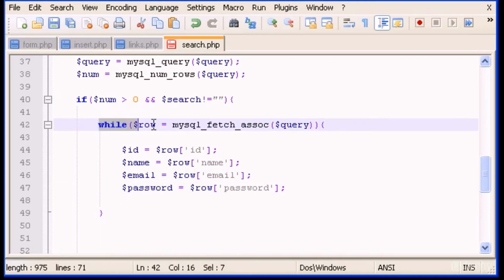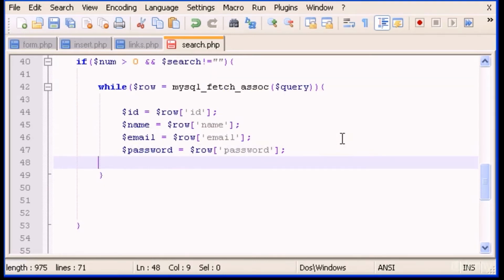So this while loop is basically making an array using this syntax, okay, and row equals this array. So what it does, MySQL fetch assoc makes an array, okay, with all the results, and now we are separating the results by ID, by name, by email, and by password, okay.